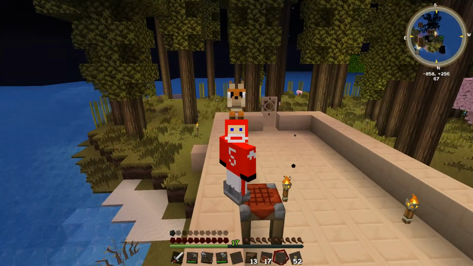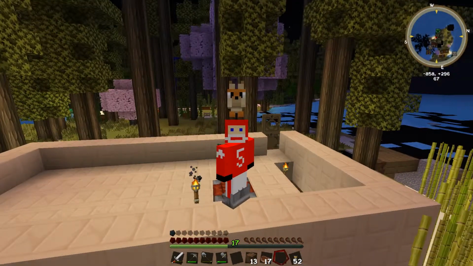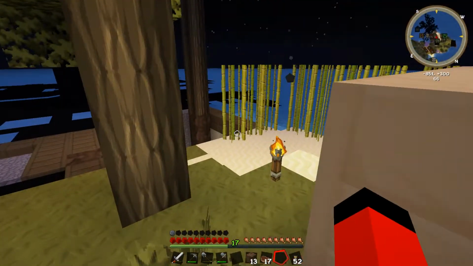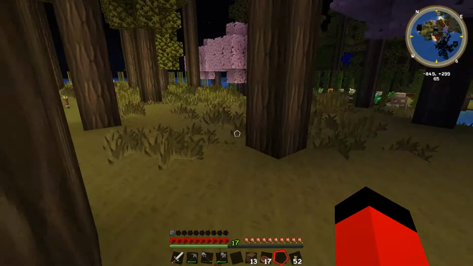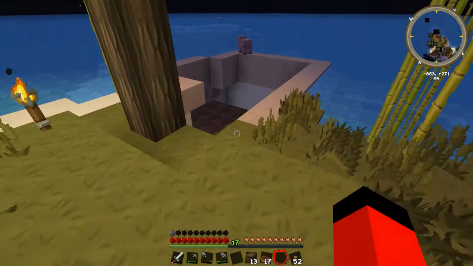Mod pack complete. This is Koyukuk and I've already done a little bit of work off camera. Let me show you a little bit of what I've done. I've dug out some gravel over here, which I needed for building a smeltery for Tinker's Construct.